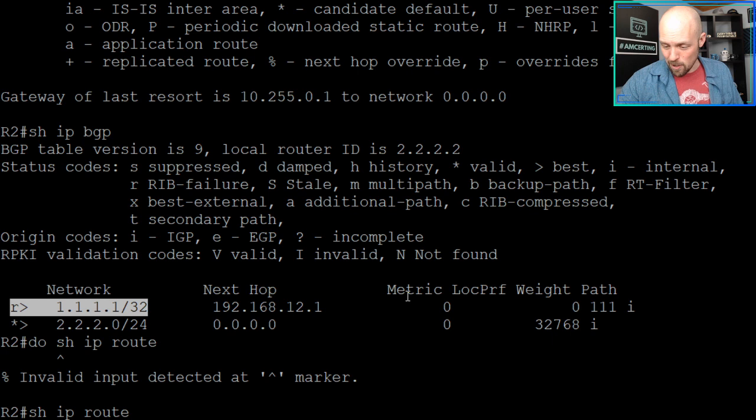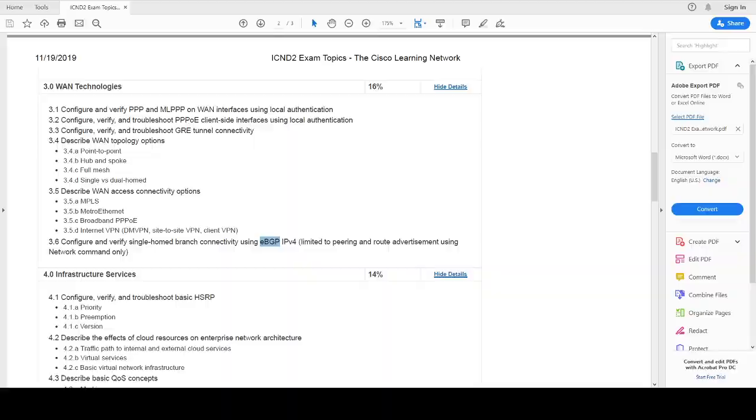It does not look like it. We got about 20 minutes. Let's take a look here at our blueprint. So we have covered 3.1 and 3.2. We talked about point-to-point protocol, PPPoE, client-side. Again, the things that we weren't able to do tonight, like we didn't go down the path of authentication, for example, but just do some Googling on some good configurations. We just don't have time to do everything, unfortunately. It's not that bad. I mean, adding local authentication is like two more lines.